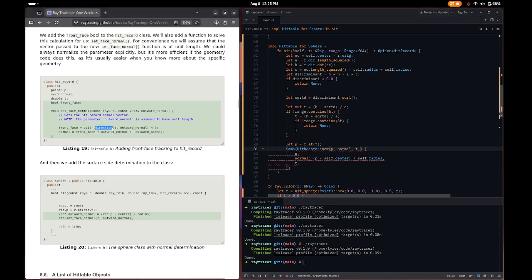So it's going to need to have the ray itself as well, and the direction of the outward normal. Well, how do we know what the outward normal is? It's this same thing that we're calculating here. So I don't think we have to pass that in, or I'm sorry, we're already passing it in right here. So I think this makes sense for our new function. It's going to take a point, a normal vector, t, and then a ray.